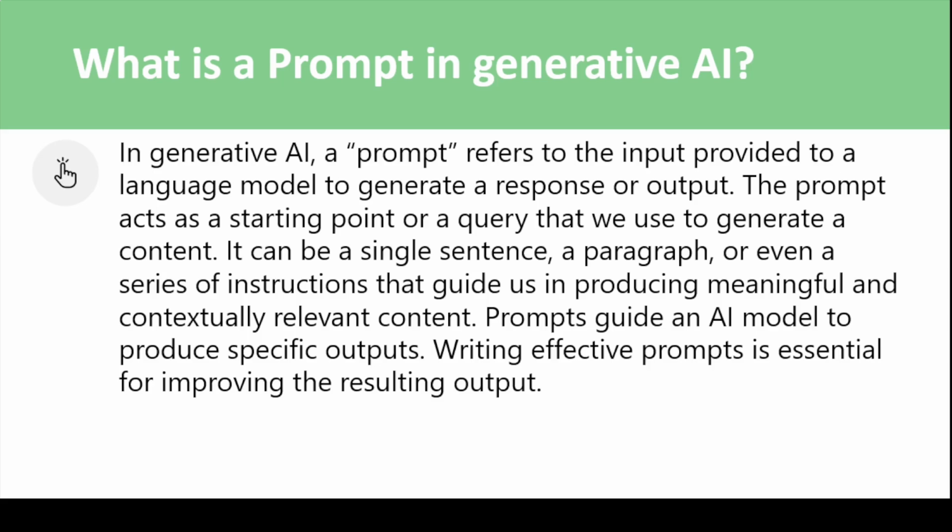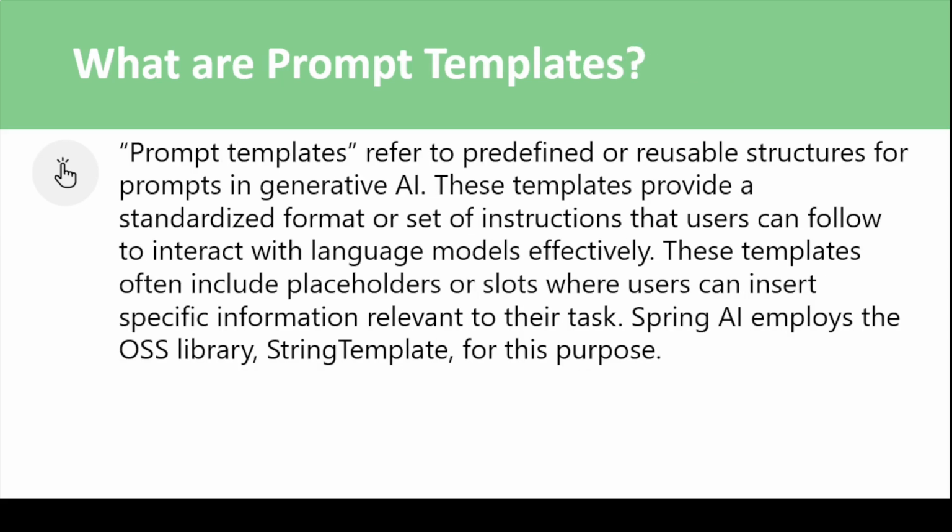It can be a single sentence, a paragraph, or even a multi-line input. You can go through this guide, it will help with the AI model and its specific outputs. So what is a prompt template? Prompt templates refer to predefined or reusable structures for prompt generation. These templates provide a standardized format or set of instructions, and they can include placeholders or slots where we insert our actual content.